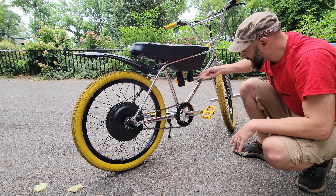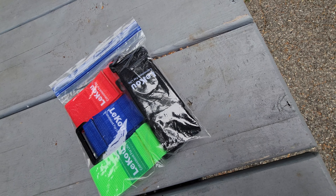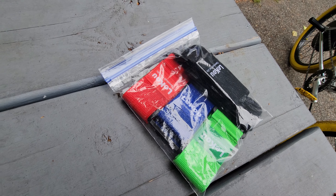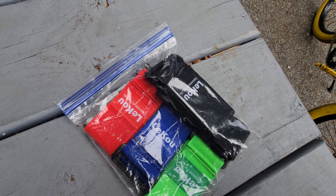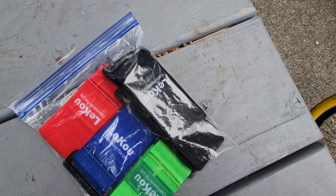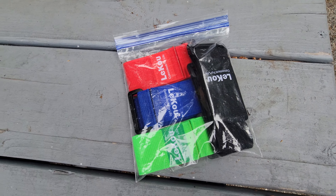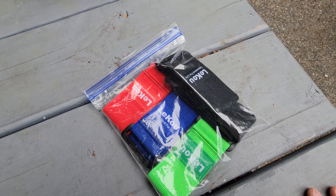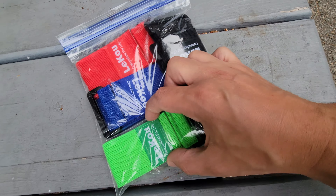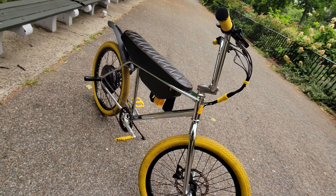Now for the straps. I've actually been through a lot of different brands because I needed it to look right and feel like it was quality and tight. I had some that had metal buckles — wasn't a big fan of those, they just didn't get snug enough. I had some thinner ones — didn't like those either. These ones feel nice and sturdy. They're called Leku, I got them on Amazon. They're 2-inch wide by 18-inch long, and it comes in a multi-pack in different colors — I only got them because they're yellow.